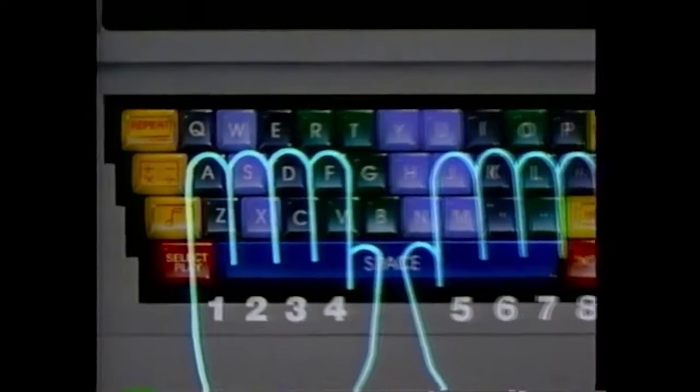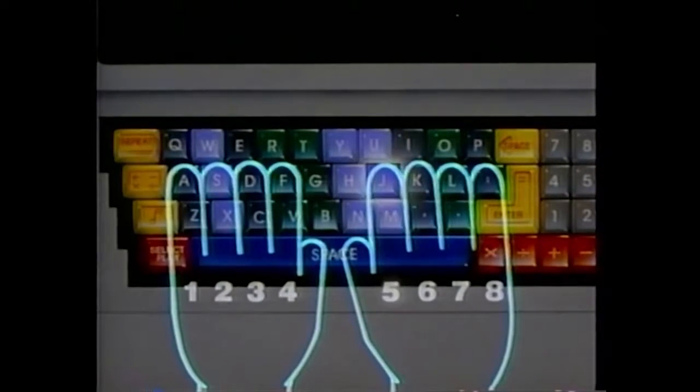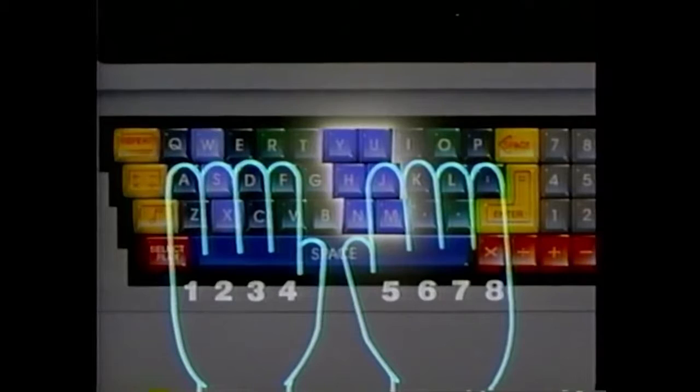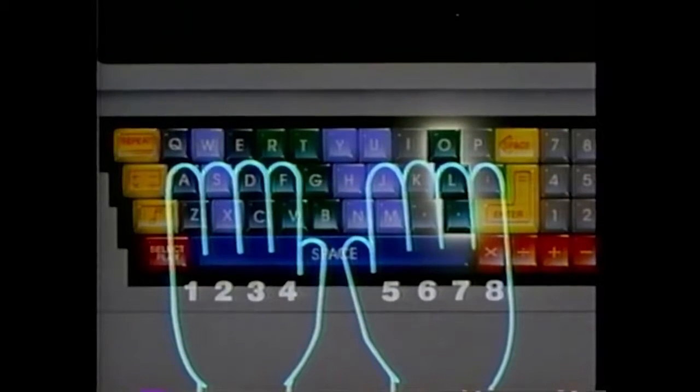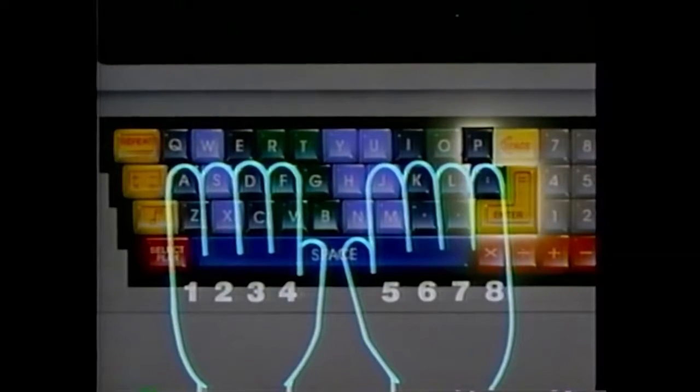Very good observations. Now put finger number five on the J key and continue left to right, as you did with the left hand, placing each finger on a different color key. Finger number six on the K key, number seven on the L key, and finger number eight on the semicolon key. That means on the right side of the keyboard, finger number five operates the blue keys, number six the gray keys, finger number seven the green keys, and finger number eight the gray keys.